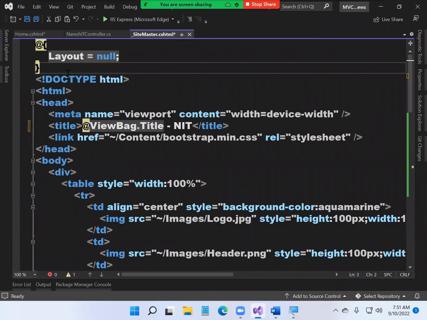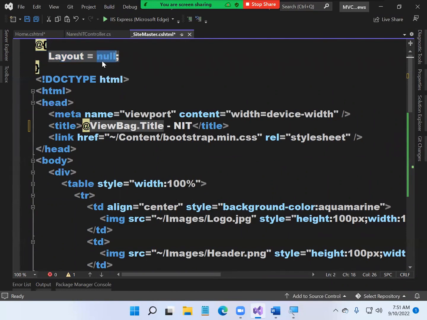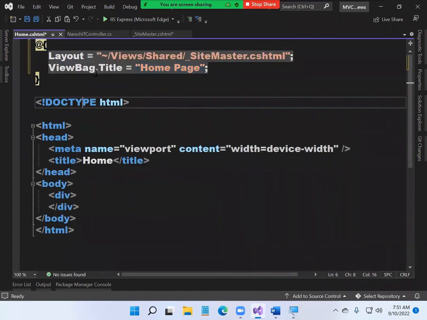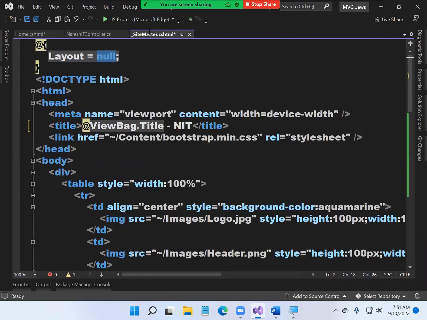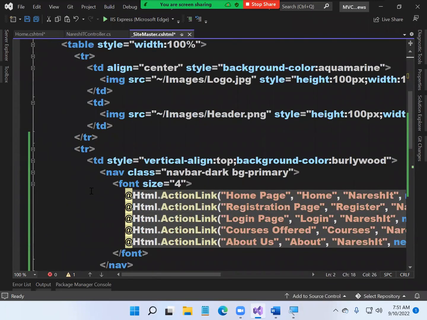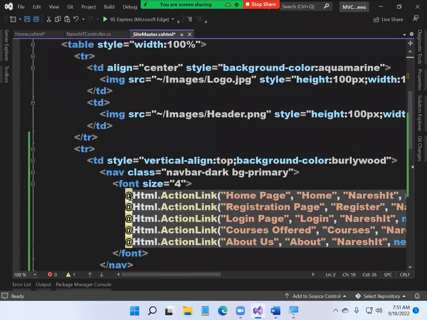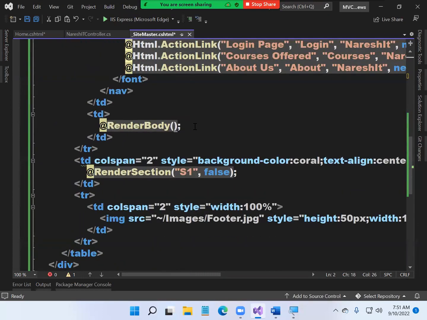That code is not required, actually you can delete it. Even if you write it, no problem, but by default it is showing null. There is no layout for this, this is only the layout page. For the home page, what is the layout? Site master. Remember, already in the layout you have the header tag, body tag and all the things. Whatever you write here should directly come and sit in this TD. Got the point?